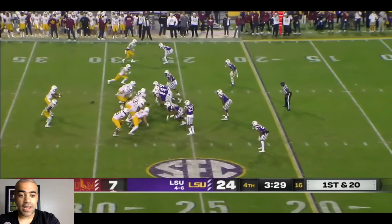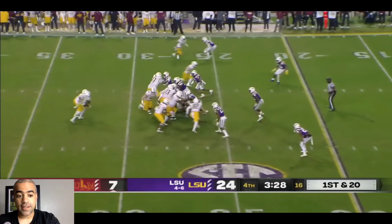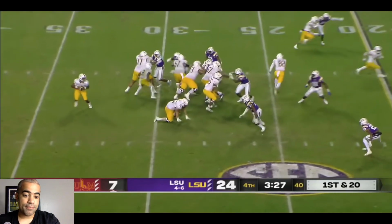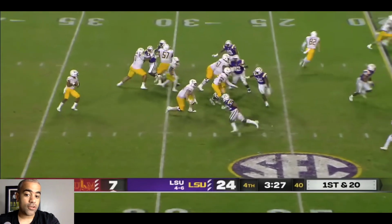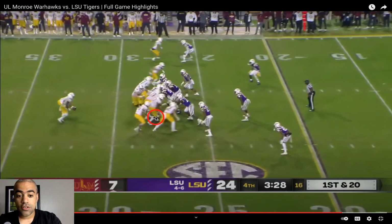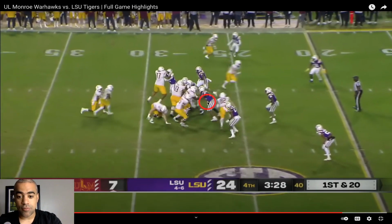So, yeah, the second half wasn't nearly as good as the first, and as many of you know, ULM just missed so many opportunities, 2 point-blank touchdowns. They ran the Philly special, and they completed a few 4th and longs as well. But this is just such a good play design, and this is something LSU defensively needs to fix. One thing, whether it's Mississippi State or Arkansas last week, that they are not good at defending are wheels to the tight end and the running back.